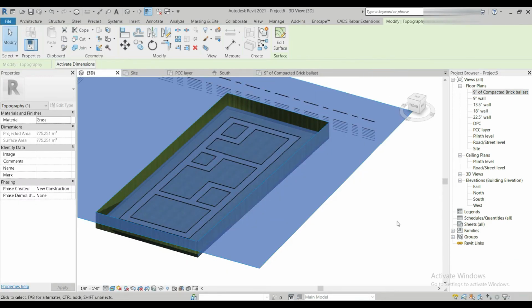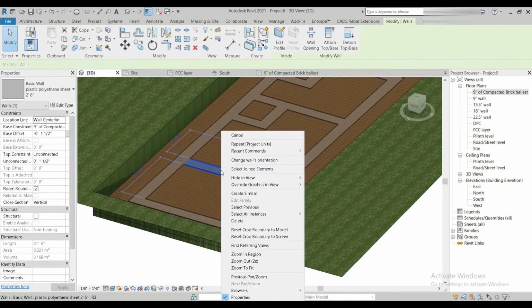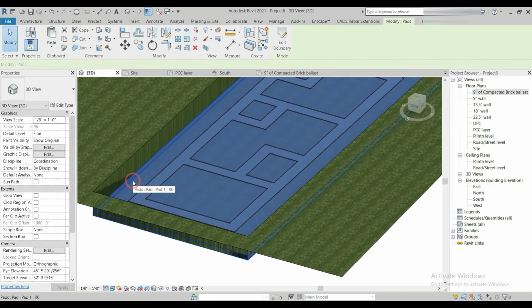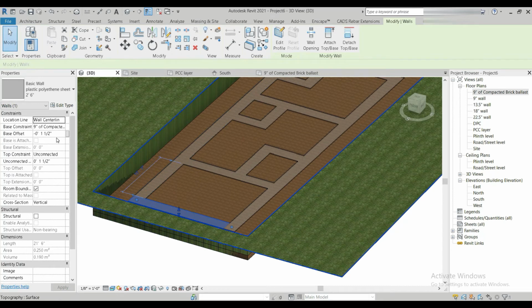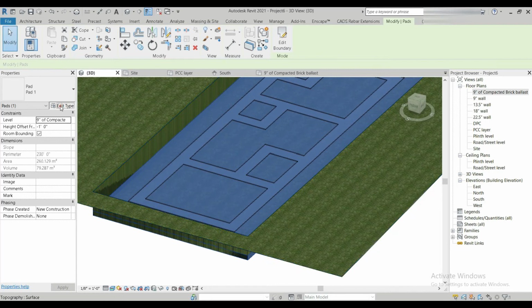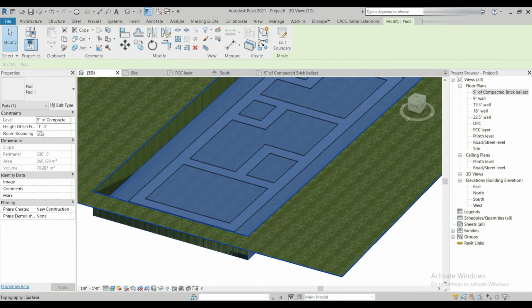Okay, so now things are going to make sense as we move on. And the thickness of our polythene sheet is 1.5 inch, and the thickness of the building pad, as you can see here, it's 1 feet. So its offset is minus 1 feet plus the thickness of the polythene sheet, which is 1.5 inch.